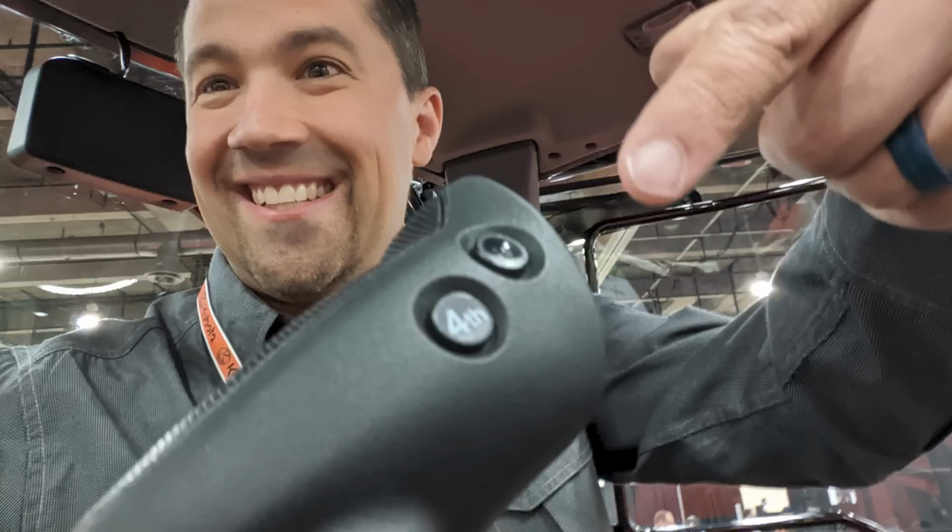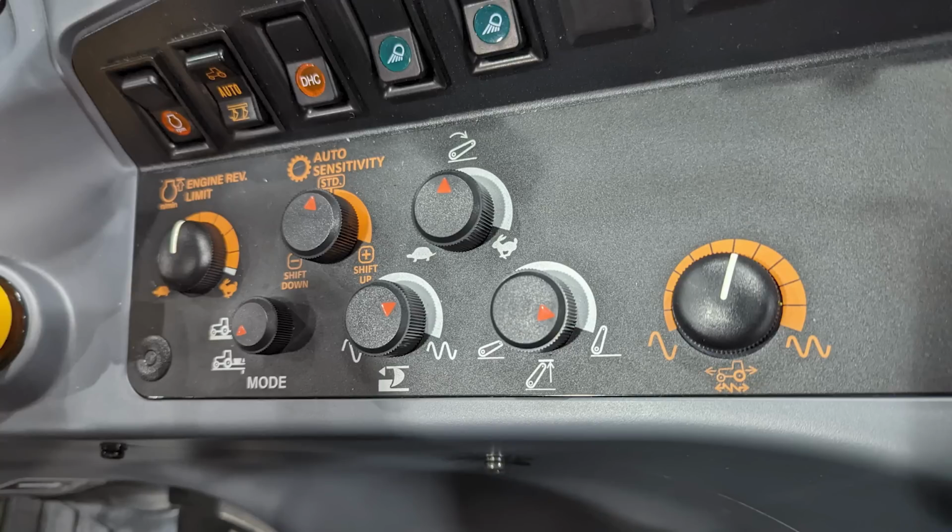Now, one of these is a knob over on your right-hand side that allows you to change how hard the machine shifts as you go between forward and reverse. You're kind of changing the pressure that's put on those clutch plates as you shuttle. You can make that really soft if you're shuttling the tractor and you're not under load, or if you are under load, you can make it a little bit harder so that you don't slip those clutch plates too hard. But it allows that tractor to shuttle more smoothly overall than before that was adjustable. So that's a nice change.